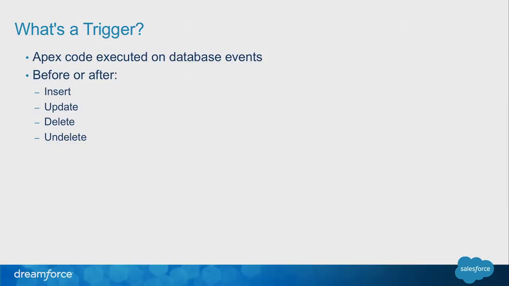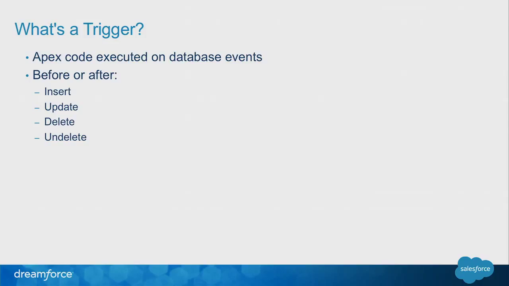So what is a trigger? How many of you are familiar with a SQL trigger on a table? Okay, this is basically the same thing. For those of you who are not familiar with what a trigger is, it's code that's executed in the database layer. What that means is regardless of where the data is getting updated from, whether it's a mobile app, a desktop UI, or an integration from a third-party system through an API call, this business logic will fire. When an object is updated, multiple things happen, and this is called the trigger order of execution.